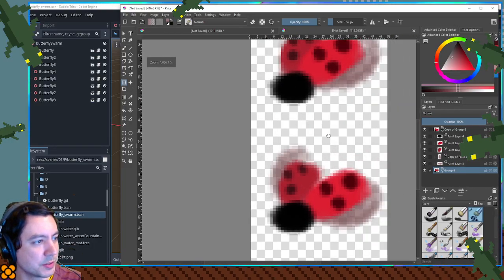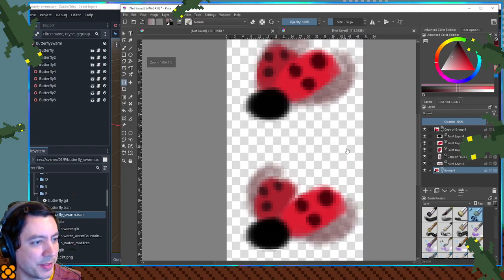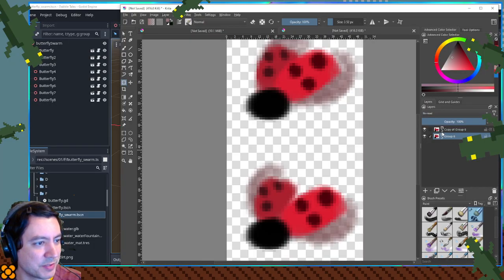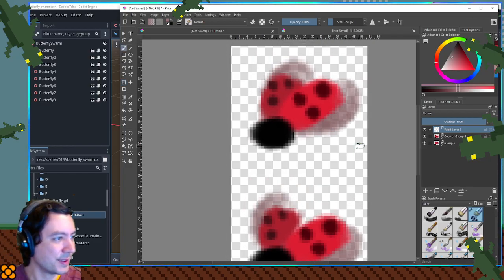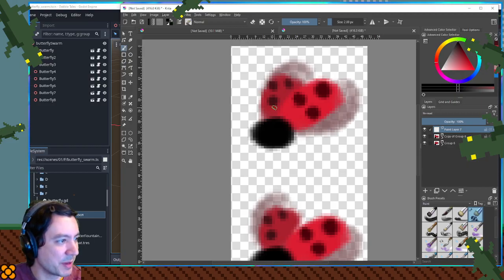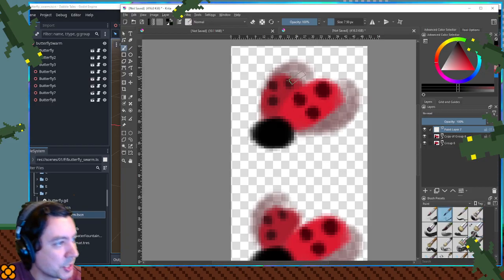It's gorgeous. Do I want an outline on this? Can make fireflies from it later. Maybe we can. I feel like I would draw fireflies completely different from how this looks. Let's see, give me this brush here.